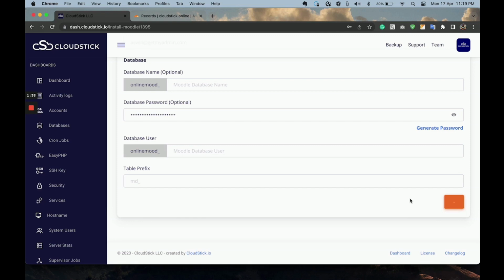Moodle installation can take up to 3 minutes depending on your server's network speed and capacity, which includes disk type, CPU speed, and memory available. I utilized a 1 GB RAM server with 1 CPU core, and I estimate that the Moodle installation will take up to 2 minutes. As soon as the installation is complete, you will receive an email containing SFTP login information and Moodle admin information.